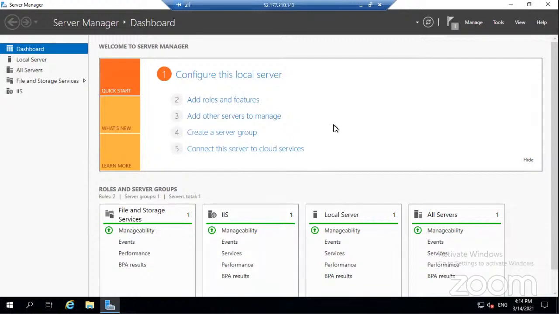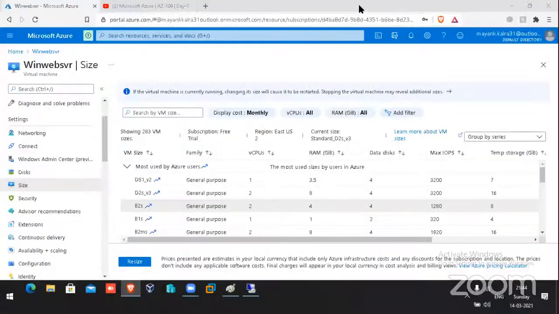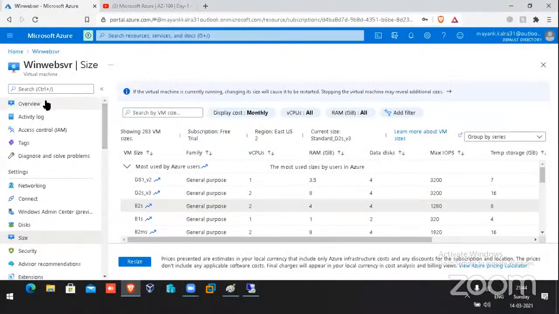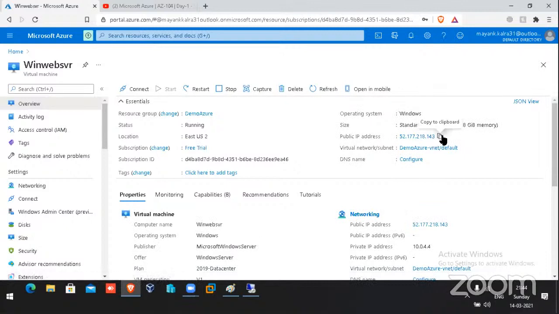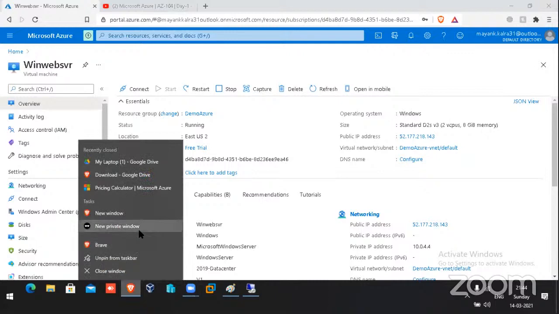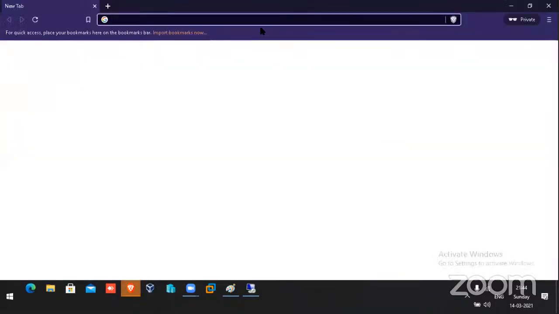Let's see whether we can access the web server or not. What I'll do, I'll just go on to the overview section of my Windows web server. I'll just copy this. I will open the private window of my browser, and I'm going to paste the public IP over there.